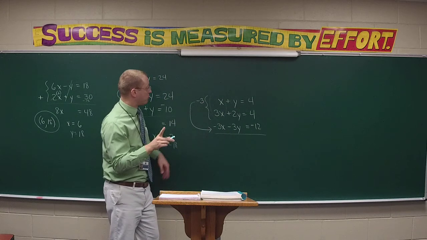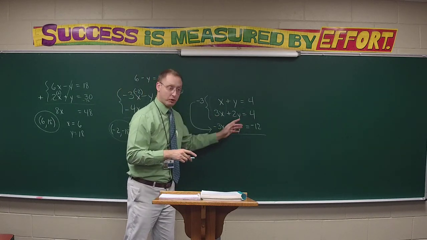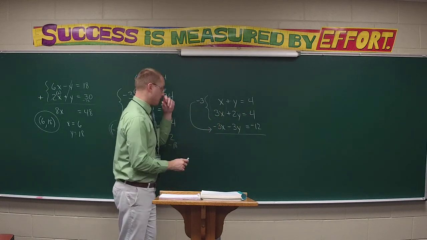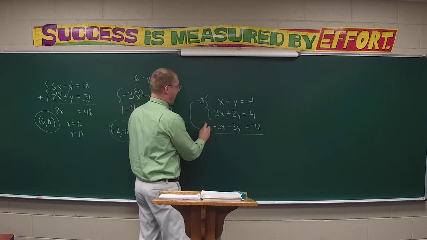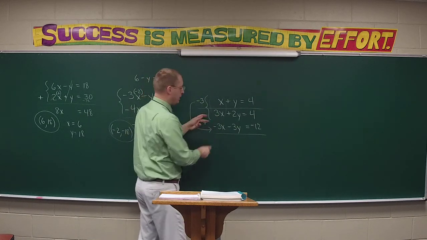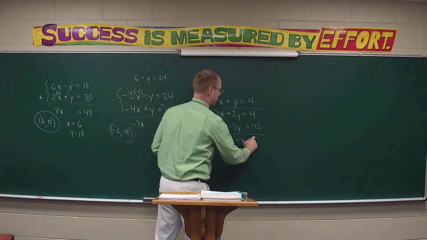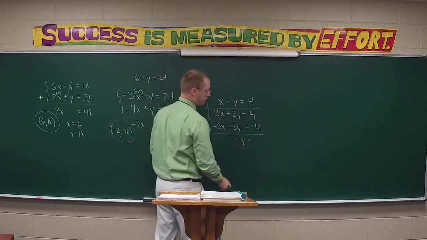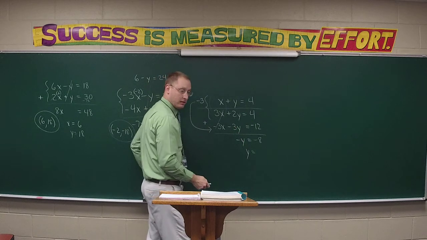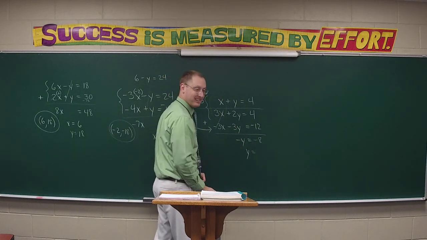Now here's an example of where I would have multiplied by 3, and then see how these numbers are smaller. 3, 2, and 4 is smaller than 3, 3, and 12. I would have actually put the negative through here, just so I don't have negatives. But it's not a problem. Okay, it's not wrong. When I add then these equations together, my 3x and -3x will cancel. The 2y and -3y, and the 4 and -12, gives -8. So what is y if negative y equals -8? No, negative y is -8. What is y? 8. Just 8.